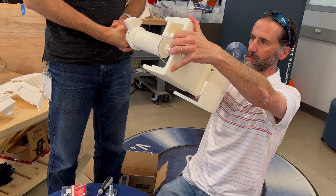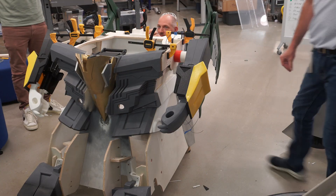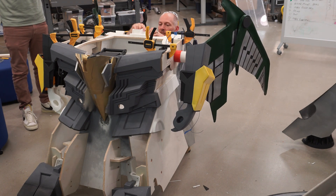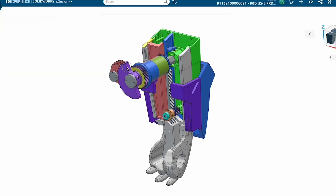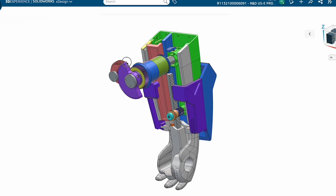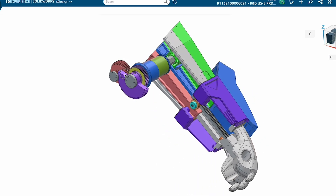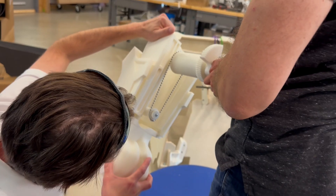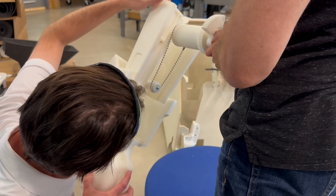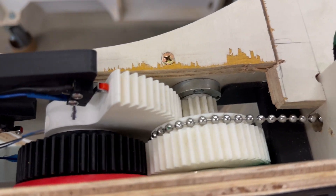Our friend Dan took on the shoulder and the arms. We knew that for this transforming robot, it needed to have moving arms that retract as it became a pterodactyl. So having that motion was critical. He took on designing the gearing and all of the internal components. Dan had to figure out the different gear ratios to get it to both rotate 60 degrees and translate a foot. So he did a combination of two gears as well as a rack and pinion, and that mechanism was really cool.